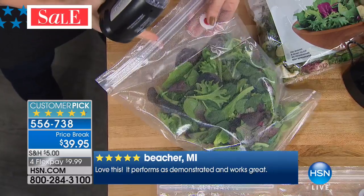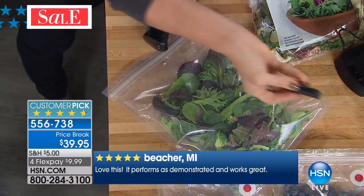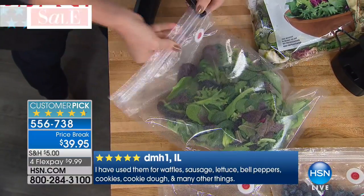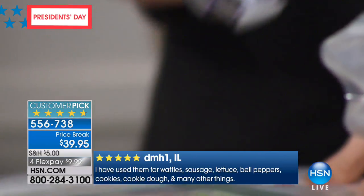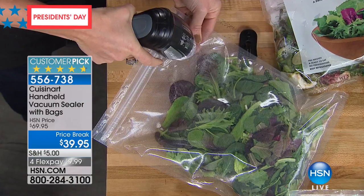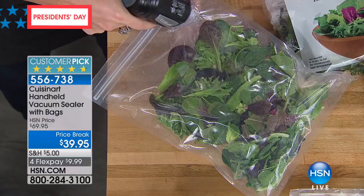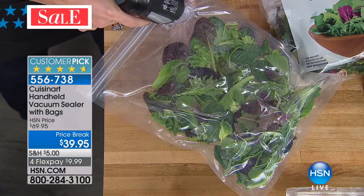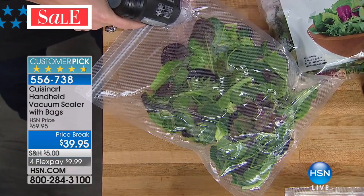You're getting two dozen bags — reusable, BPA-free, dishwasher safe. The little zippy tie comes included; you can use it or seal with your fingers. All you do is take the little suction, put it right on that red dot, pull the button, and you can see the air leaving your food. That's air that will degrade your bag of lettuce, your herbs, your cilantro, your parsley. You have complete control over how much air you evacuate.